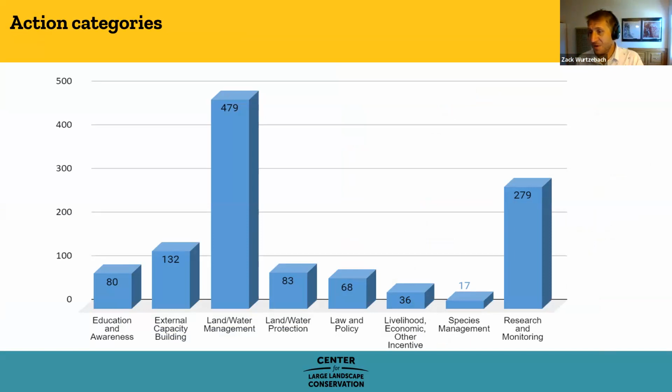The other big one was land and water management. And I should say a big reason this was a huge one is because there are over 1,000 actions. The vast majority were pretty vague and would just say things like maintain connectivity, etc. Nothing wrong with that, that's good. But I would say, and I'll come back to this in discussion too, it is important to think about some of the other enabling factors that could also be actions to prepare yourself for doing that actual management on the ground to advance connectivity.